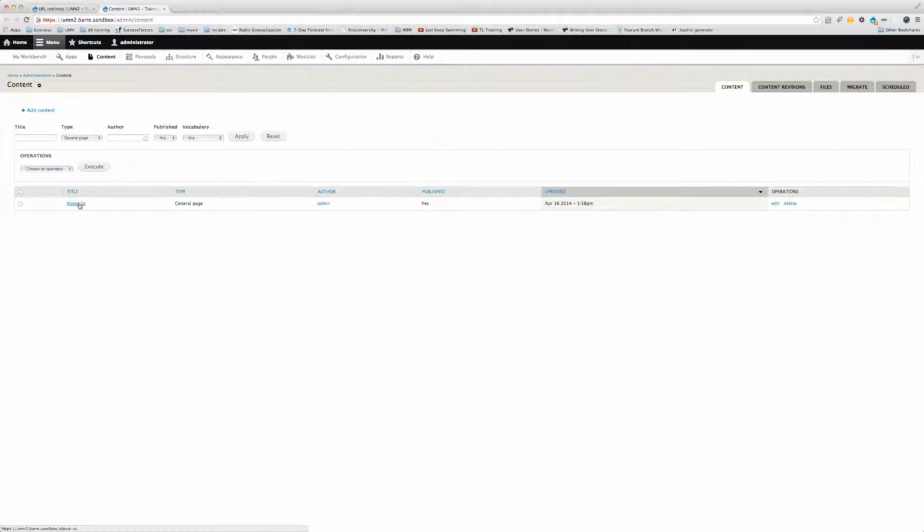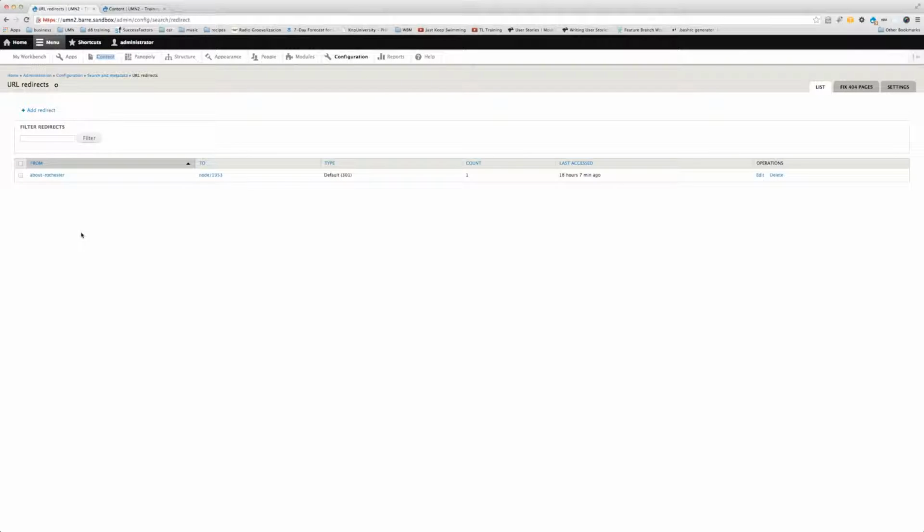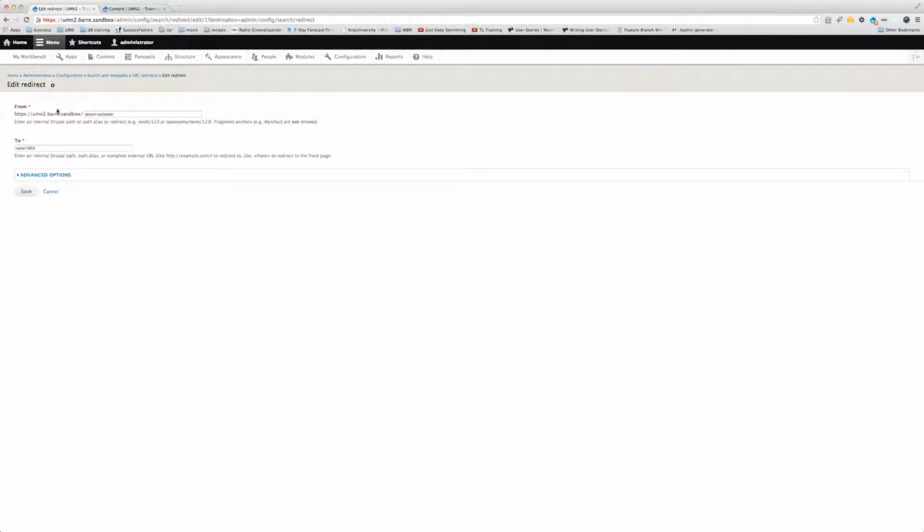I have an About Us page, and I can use the redirect module to say, when someone goes to the old About-Rochester, I actually want to redirect them to this specific node. And the way I do that is by putting in the old path and then pointing it to the new node in Drupal.